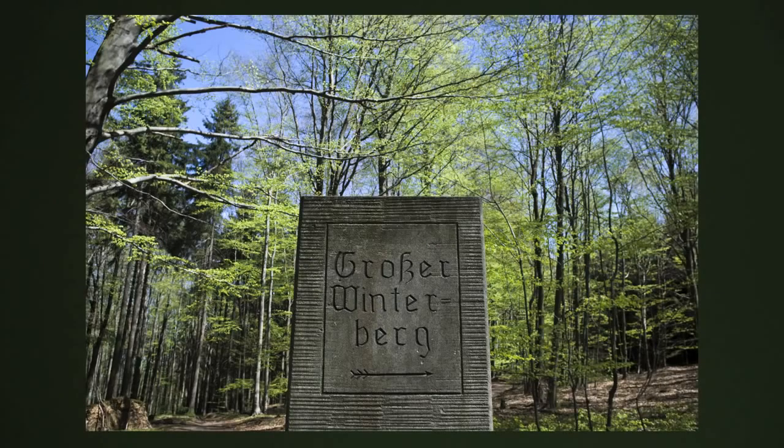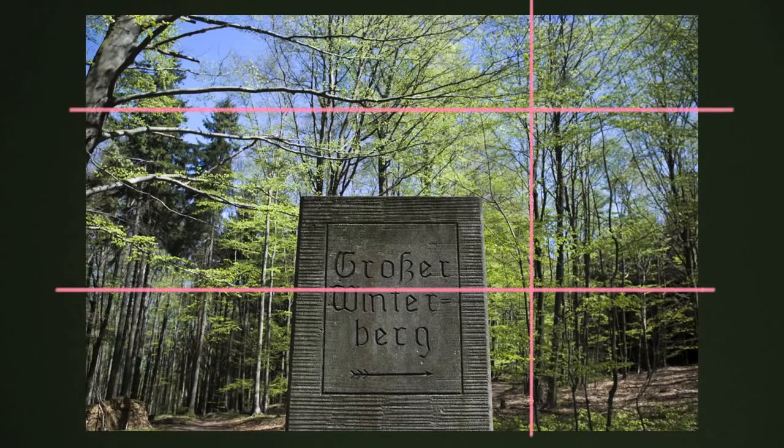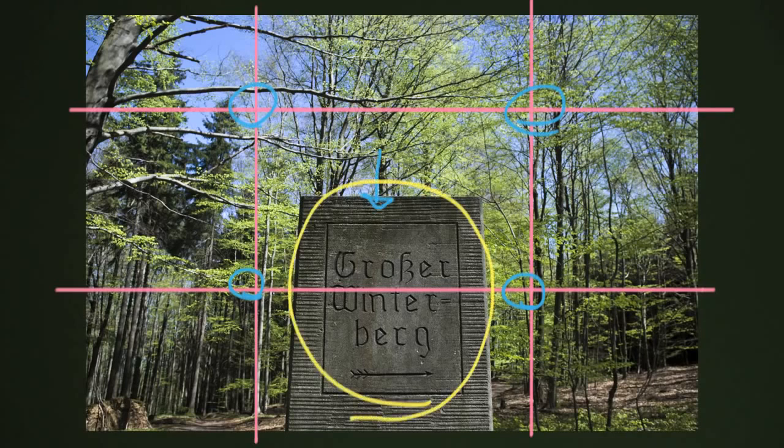And sometimes rules are meant to be broken. You can see here that I have broken the rule of thirds. You can see I put part of the sign on the third, but that was mostly coincidental. And I have placed my subject in the very middle of the image. Usually you're aiming for these corners, these intersection points, is where you're trying to put your subjects. But in this image it just didn't make sense, and I thought, I just really like this. I really like the stone sign, and I thought, okay, well then I'll just put it right in the middle. And I think it works.